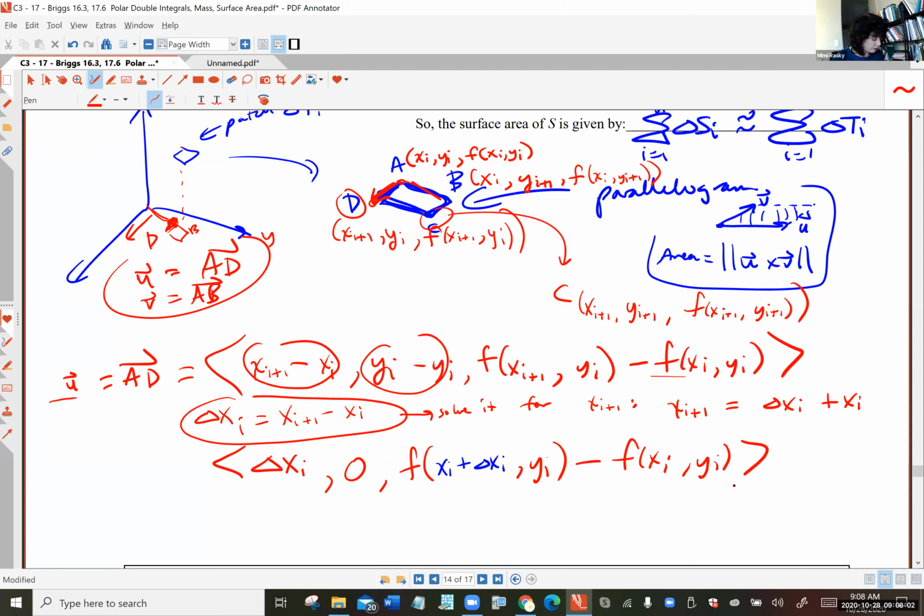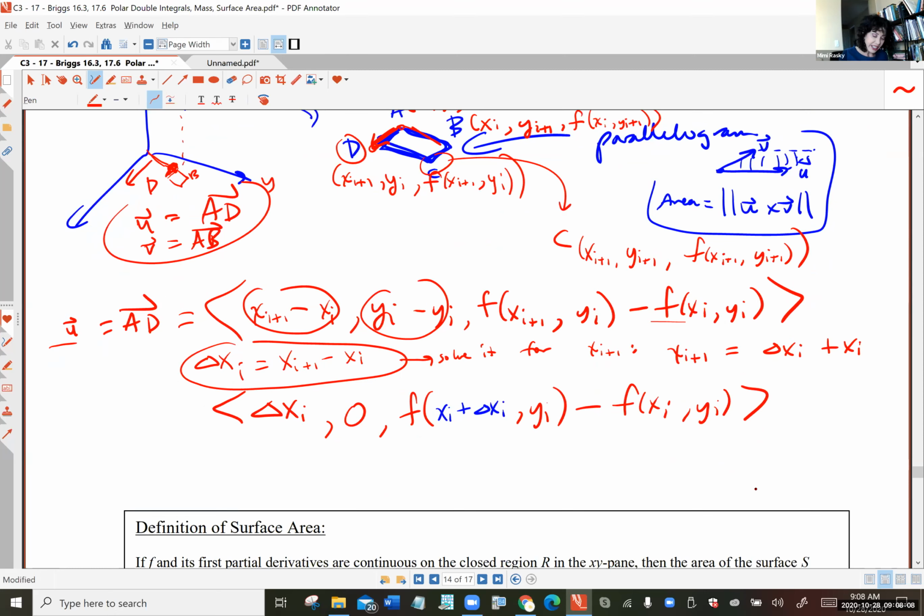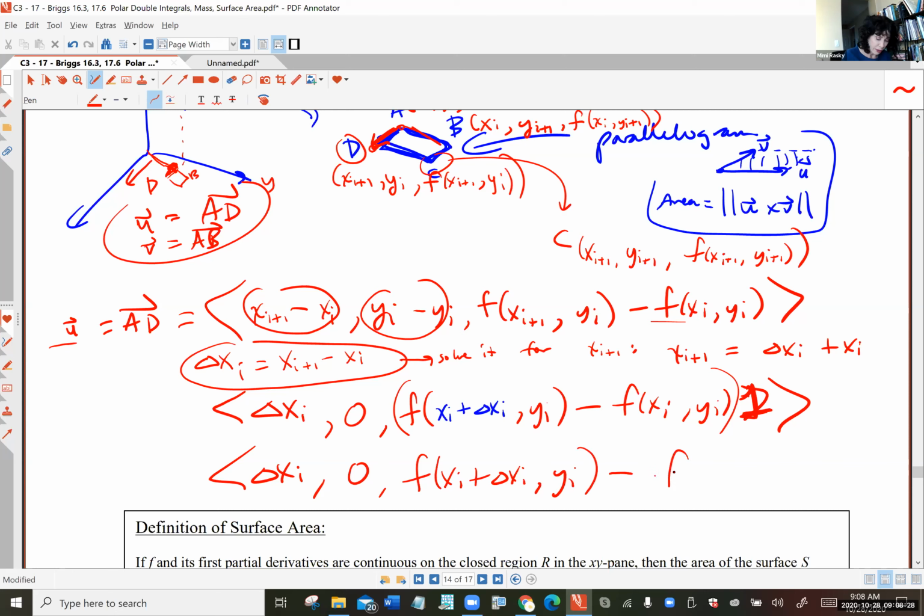Okay, so what? What's the point? This is sort of the point. We're going to take this last component here and multiply it by a special version of 1. Why are we going to do that? You're going to see in a moment, because we're going to clean it up. So what is the special version of 1 I'm going to multiply that last component with? Oh, you're not going to like it. But it's going to be delta x sub i over delta x sub i.